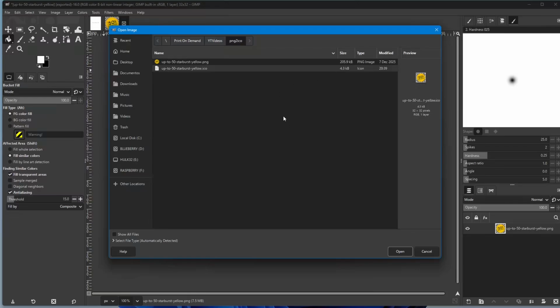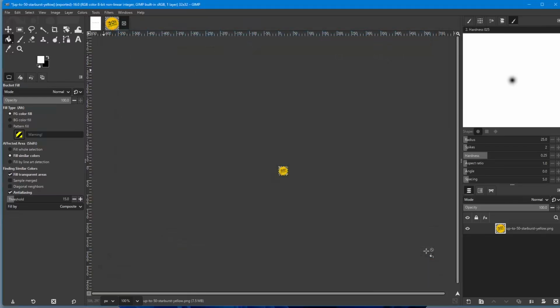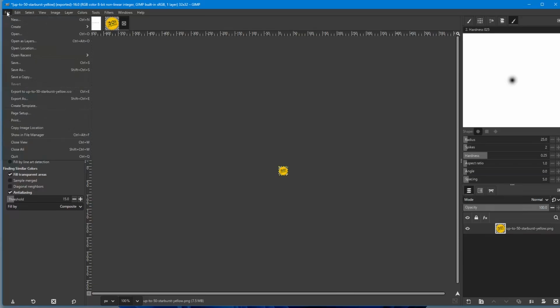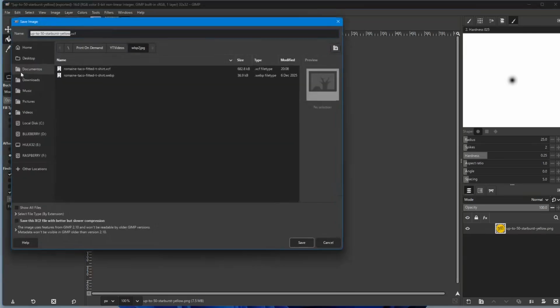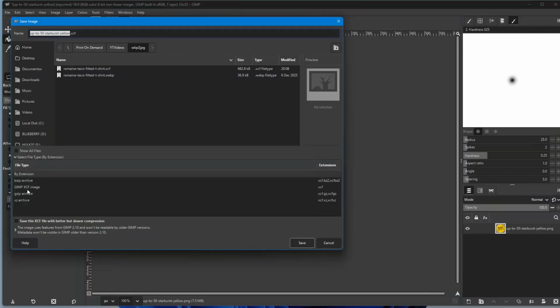So, you know, it's pretty straightforward. You just got to know what software and where to find Export As in the menu, but it's under File. And it's important to note that you can't just open the PNG and then go File, Save As, because see, you only get a few options here. If you tried this and tried to save it like this, it might be confusing, because you're like, well, it won't save as any of that other stuff. It only saves as these.